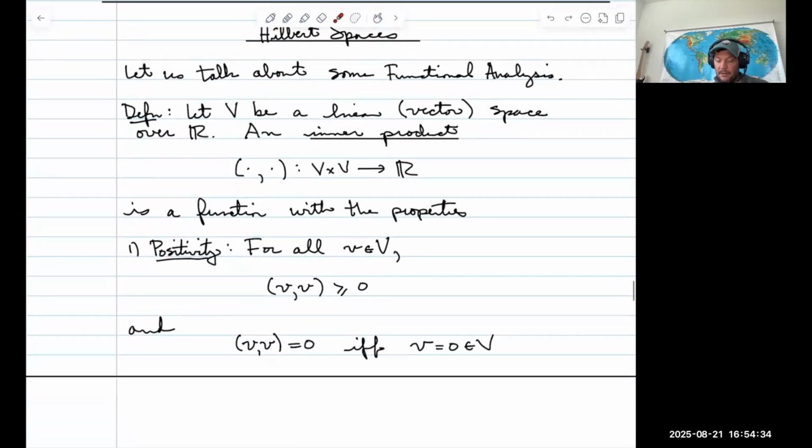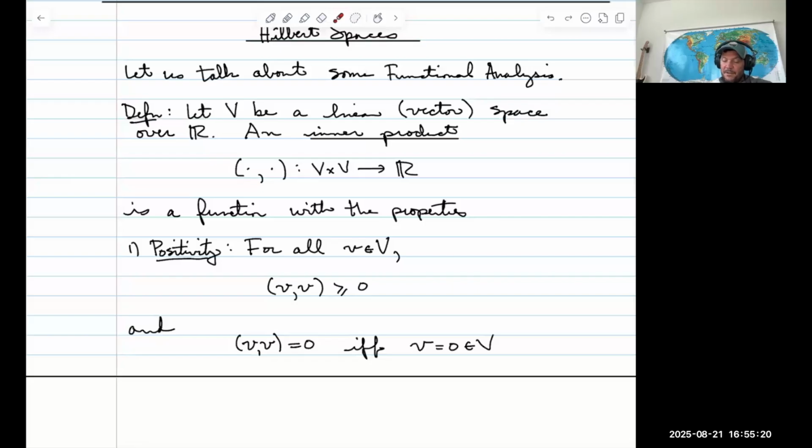So let V be a linear space. I'm going to use the term linear space or vector space. It doesn't matter. Sometimes it's better to use the term linear space, because a lot of people view vectors as arrows in R2 or R3. But that's not what I mean when I say vector here. I mean something a little bit more general and generic. So I'll try to use the term linear space, but I might fumble and call it a vector space. And we're going to think about vector spaces entirely over R, not over complex numbers or any other field.